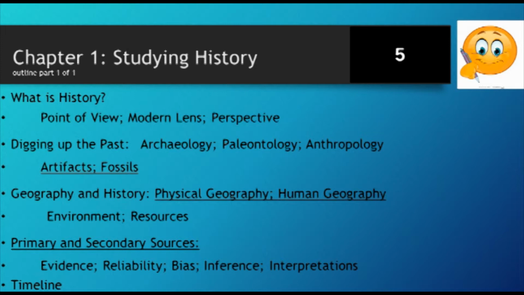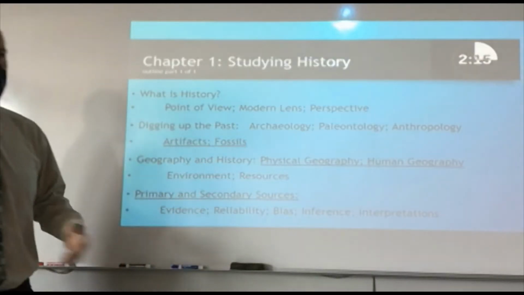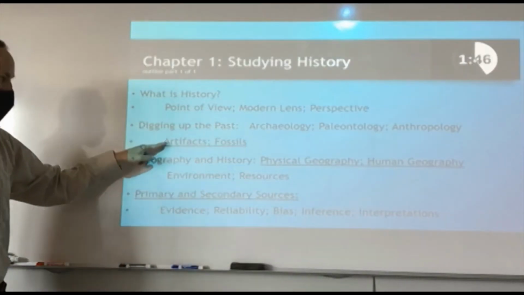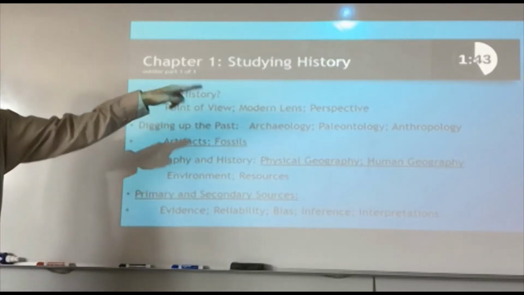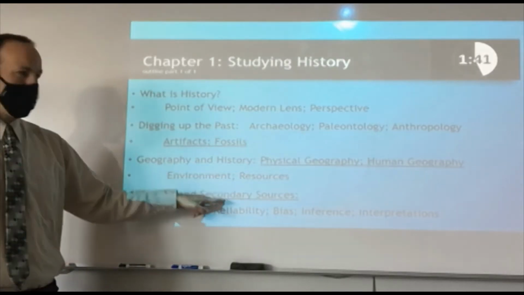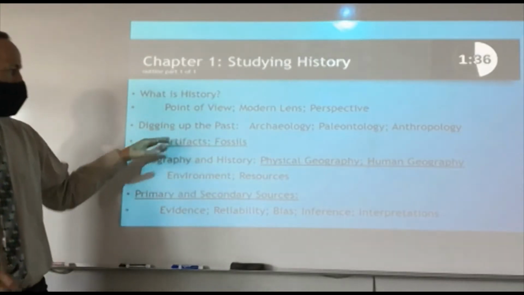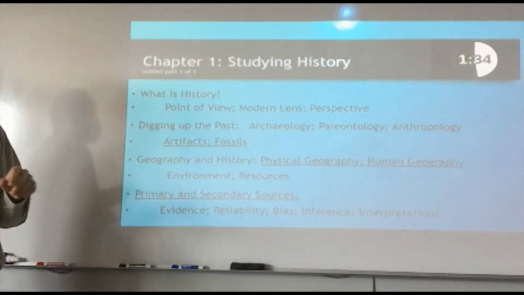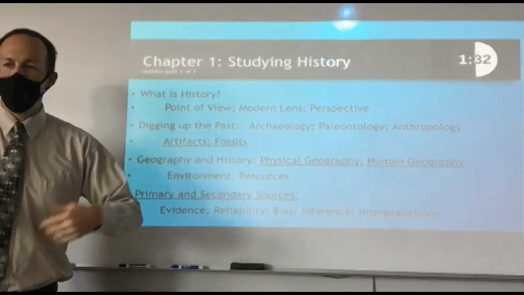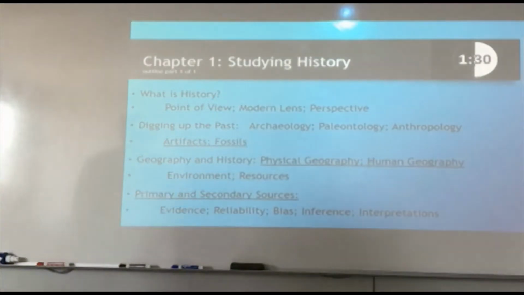But if you want to get a little more out of the class, if you're like, I need more history, then you can write down all this different stuff. So, one of the differences between a primary and secondary source: the reliability, the evidence, the bias. You can write this down, but we'll talk about it. Write down artifacts, fossils, physical geography, human geography, primary and secondary sources. Then, as I go over this, add to your notes. Be like, artifact, and then you write down what an artifact is. Fossil, you write down what that is. So get started writing some of this down.